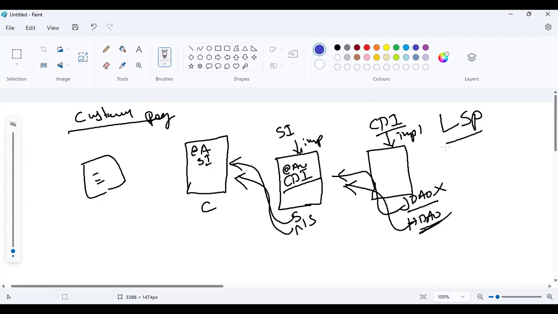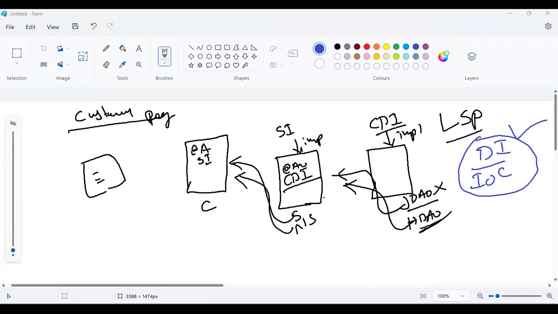In Spring, we always talk about inversion of control. By using the dependency injection concept, we achieve it using IOC containers. They help us a lot. Using dependency injection and autowiring concepts, we achieve it with our IOC container. So the Liskov substitution principle is also one of the important principles that you should follow, and you can apply it for microservices and monolithic applications.